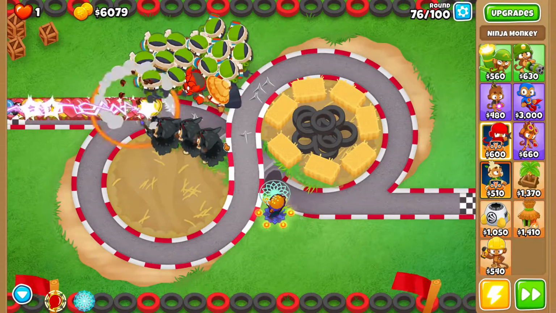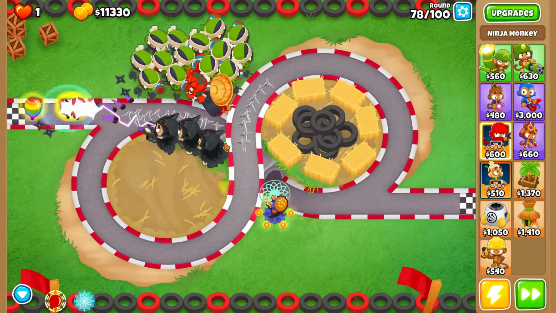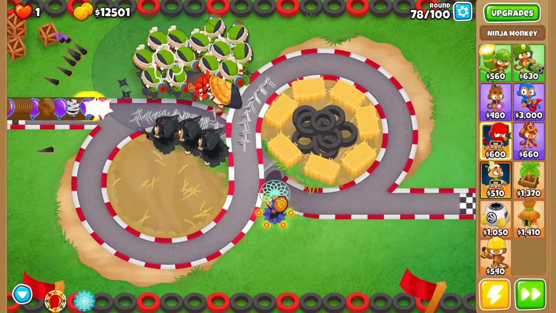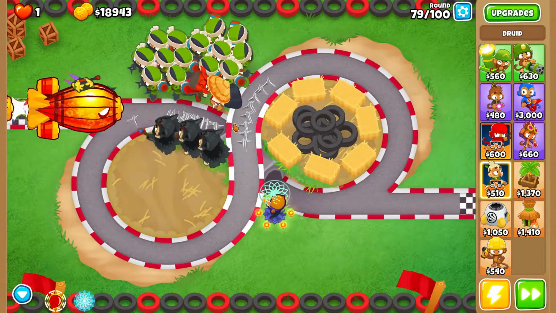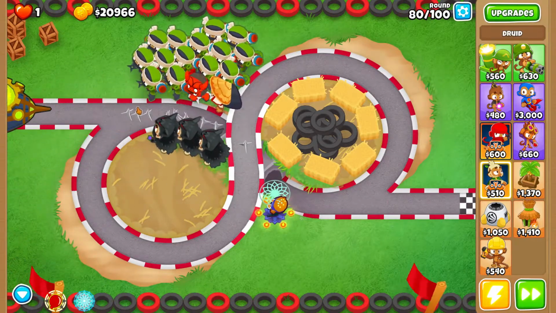Okay, 76 is scary, but we got it. Easy. 78 as well. Shinobis are honestly underrated because, sure, they buff something, and that's usually what they're known for, but they also buff each other, and that does a ton of damage. Also, check this out. Sai is doing MOAB damage now, which I think is crazy.